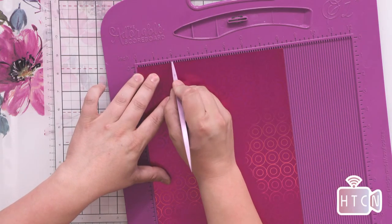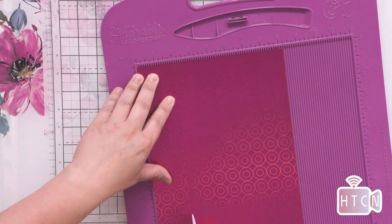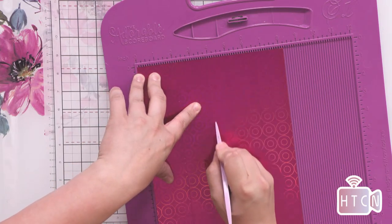So let's start with doing these then. So let's score down 2. Down 4.